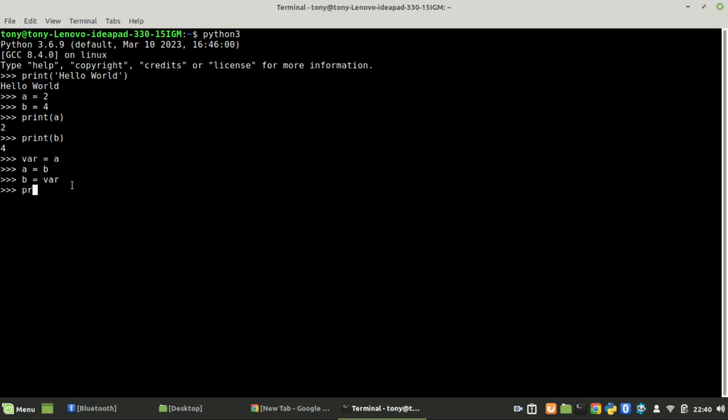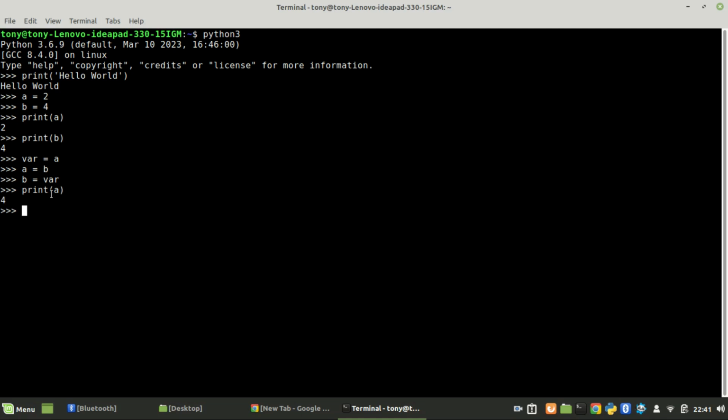So print, then parenthesis, then inside parenthesis, type in a. So let's see the results. Now press enter to run that code.